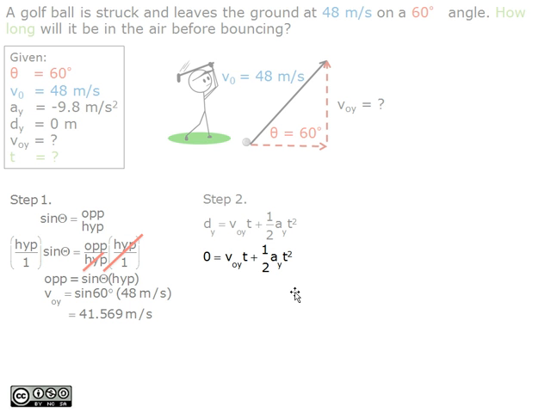We can immediately plug in zero as the vertical distance, since the ball starts and ends at the same height. We then begin to isolate time by subtracting vt from both sides.